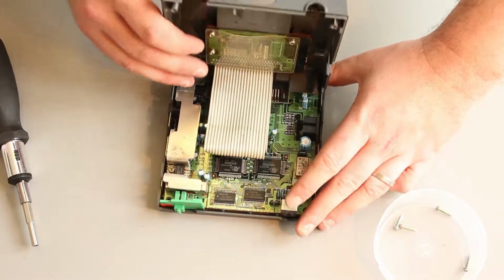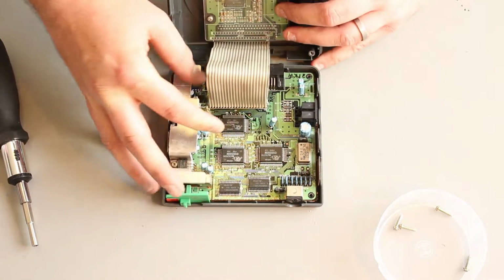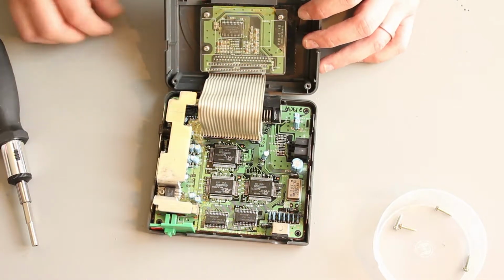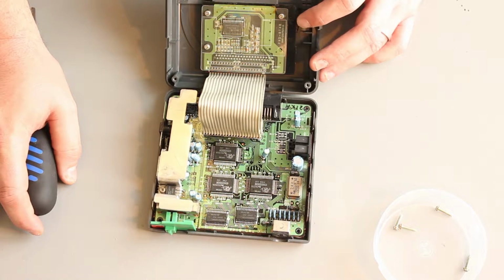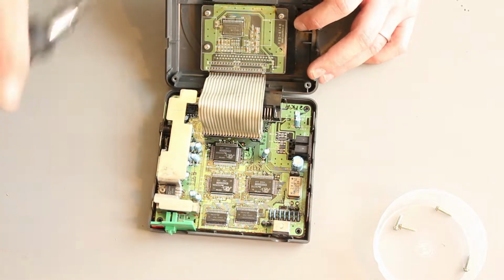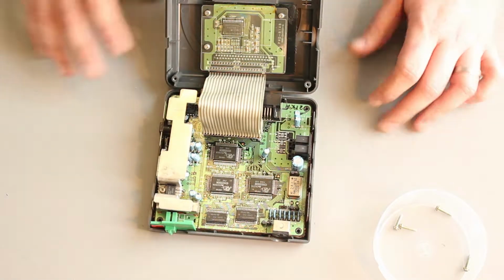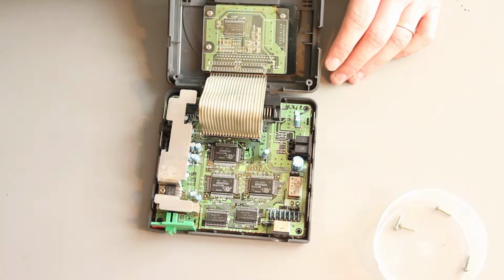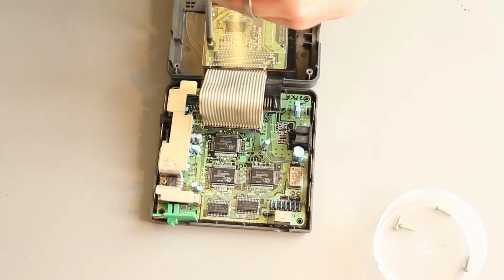So you open it up, and we can see it's a big, sturdy ribbon cable, which we like to see. And that ribbon cable goes from the main board up to the card connector. So just, would it be easier to remove the card connector or not? Well, not with that screwdriver, it wouldn't be anyway. Yeah, because we need to get to the card connector to do the mod. So let's unscrew this guy. So 3 screws hold this to the lid.